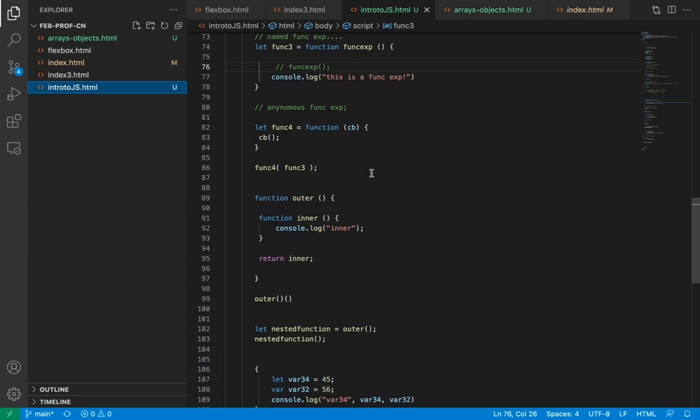We just discussed that a function can be passed inside of another function as a parameter. For example, if you see this anonymous function, we have passed cb over here, and at line number 86, function 4 is accepting a function, and this function is callable. Why have I written cb? cb is a short form of callback. So it is time we learn about callbacks. Callback means we are not directly calling the function; JavaScript is internally calling it. So these kinds of functions are called callbacks. If you have just a closed loop, you're just calling function 4. You're not calling function 3.